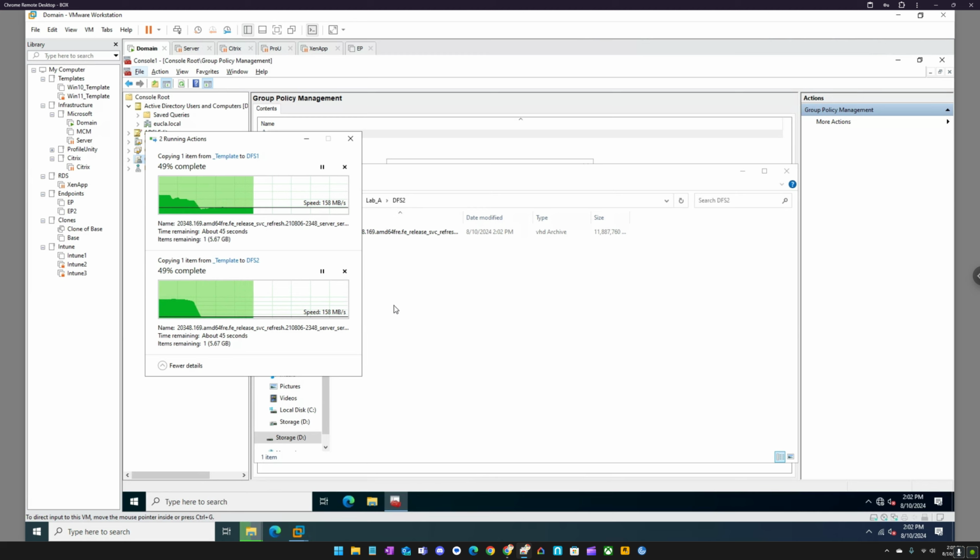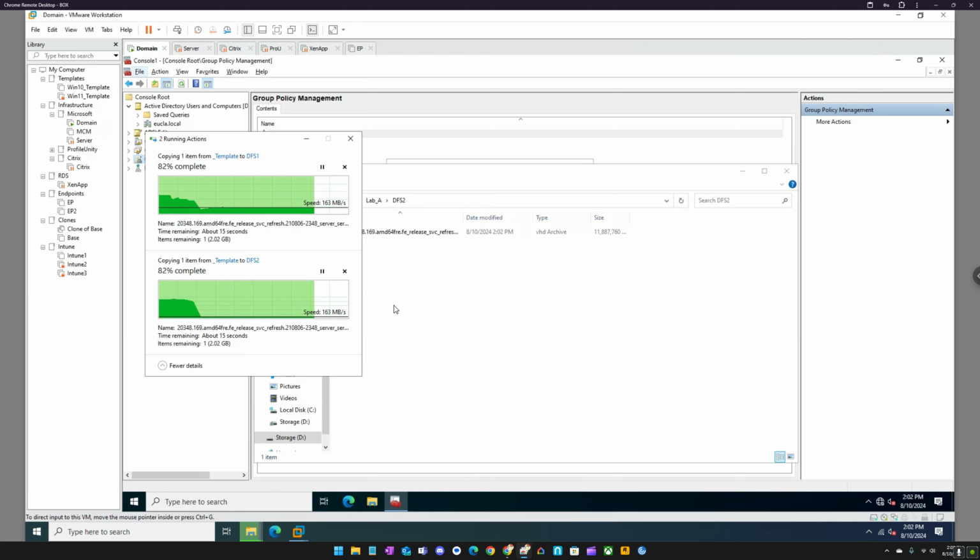What can we replicate? What can we do? We can do profiles, which we set up. We did the user personal layer. We can set that up. Your domain controllers kind of use it anyway for replication.